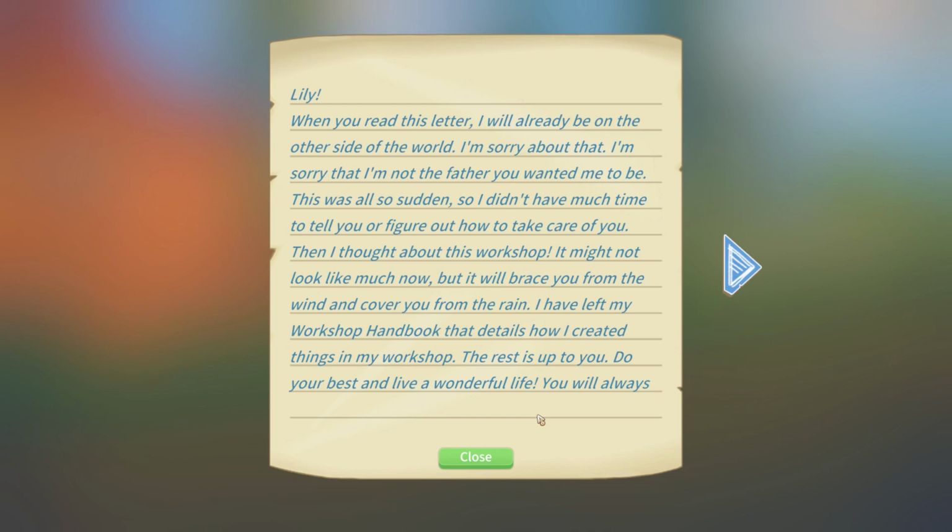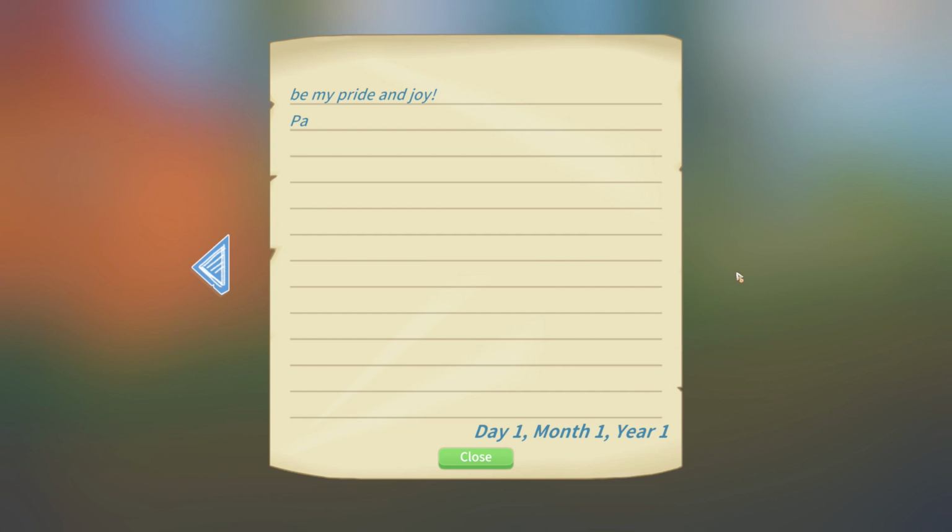All right, Lily, when you read this, I will already be on the other side of the world. I'm sorry about that. I'm sorry that I'm not the father you wanted me to be. This was all so sudden, so I didn't have much time to tell you or figure out how to take care of you. Then I thought about this workshop. It might not look like much now, but it will brace you from the wind and cover you from the rain. I have left my workshop handbook that details how I created things in my workshop. The rest is up to you. Do your best and live a wonderful life. You'll always be my pride and joy, Pa.